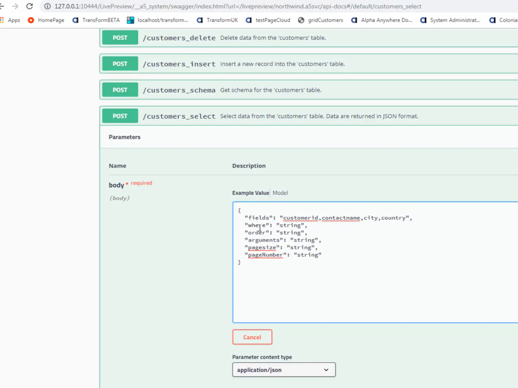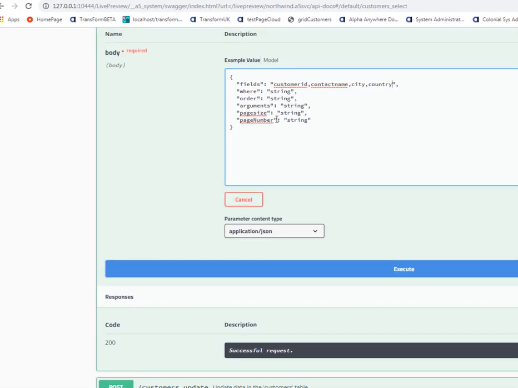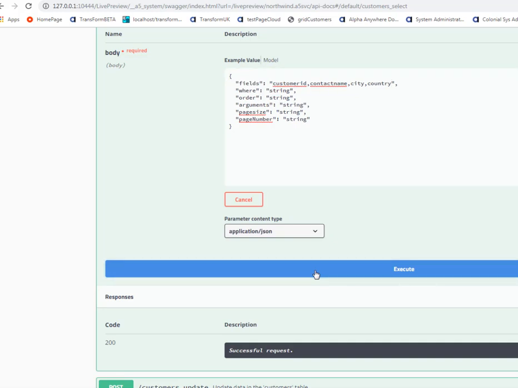And then I can leave all of the other arguments unspecified, but if I wanted to, I could specify a where clause, an order by clause, arguments in case I use arguments in the where clause, a page size and a page number. So since I haven't defined any of those, we're going to return all the records that satisfy our query. So I'll go ahead there and hit execute.